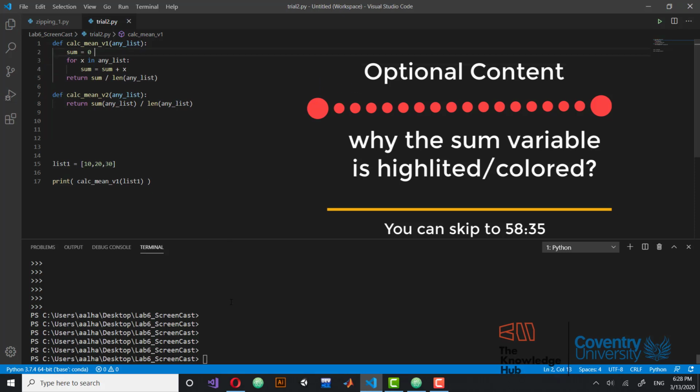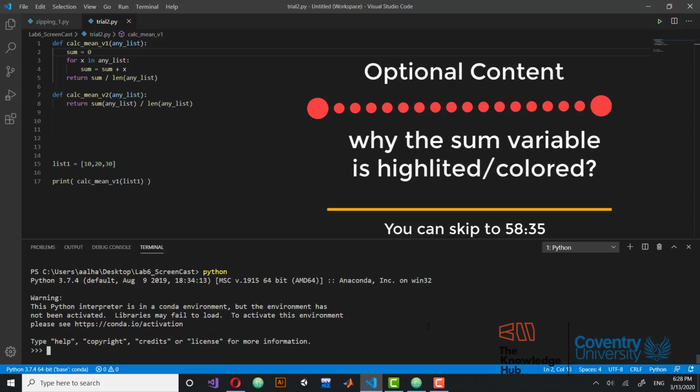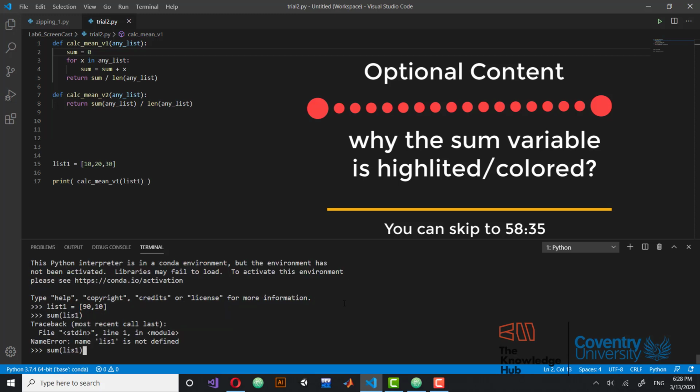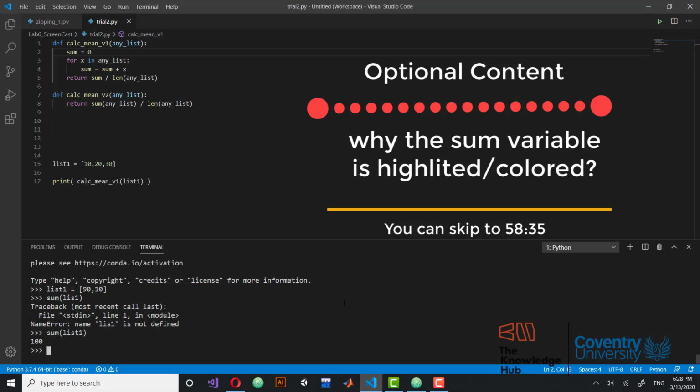Now, because this is really interesting, I just want to show you something. And this is actually optional. You can skip to the next segment or to the next program. Now, I told you that, let's say that we have list 1. List 1 is basically something like this. This sum function accepts any list, so it should tell you that the summation is 100. What did we name it? Oh, there's a missing T here.